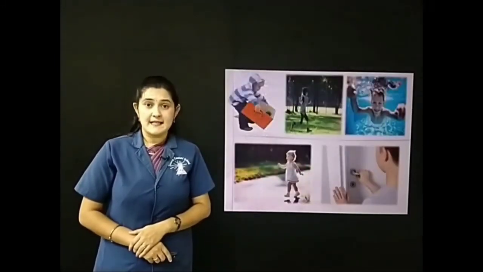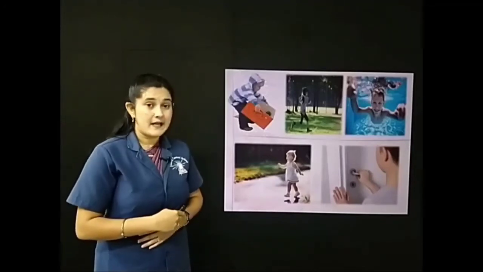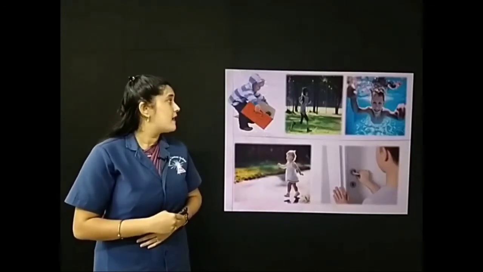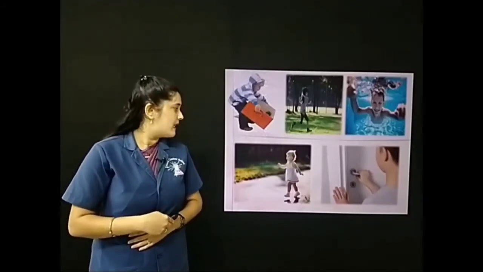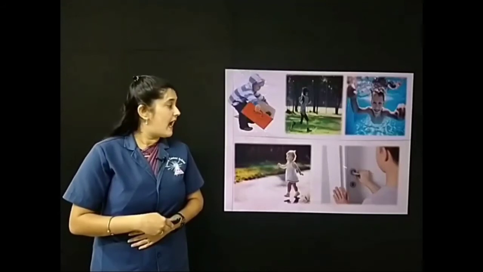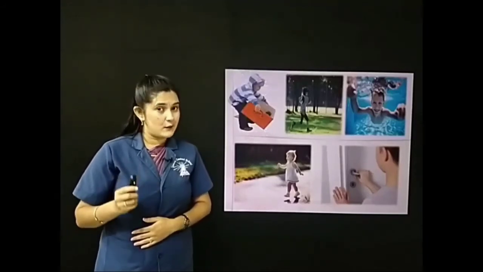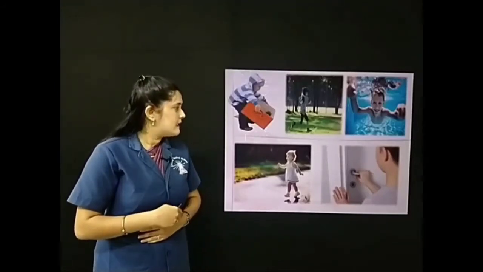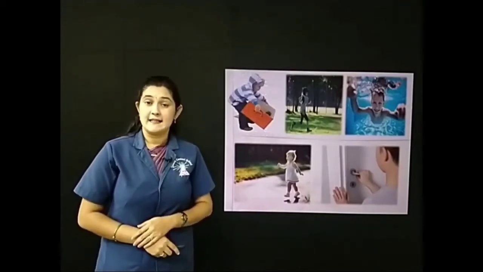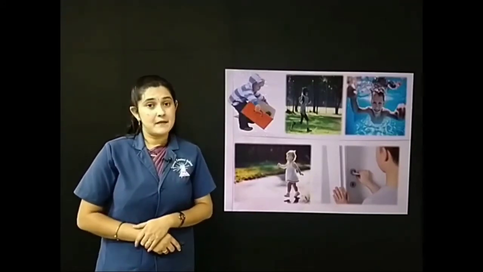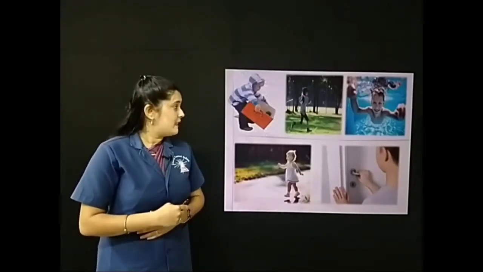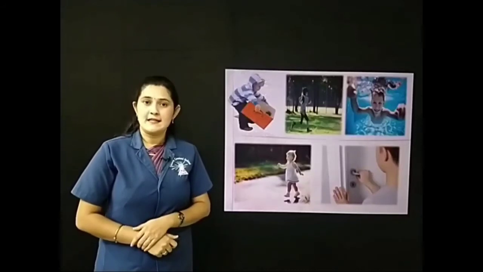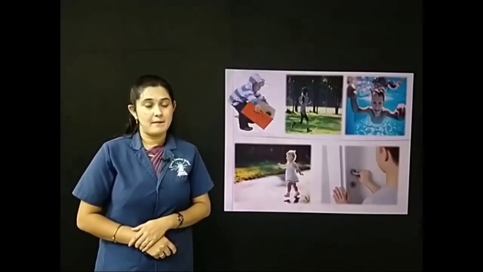Here are different examples: a boy is carrying the box, a girl is running in the park, a boy is swimming, a girl is walking, and a boy is trying to open the door. In all these examples, you can see that the force is applied by the muscles of the hands or legs. Now, by seeing all these examples, you can say that the force is applied by different parts of the body.